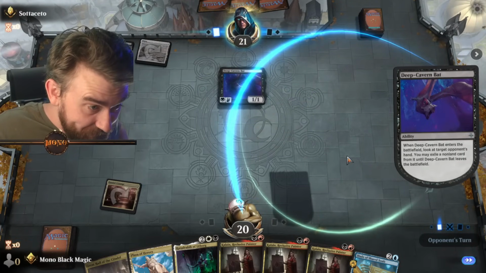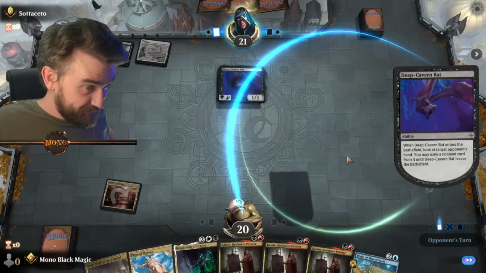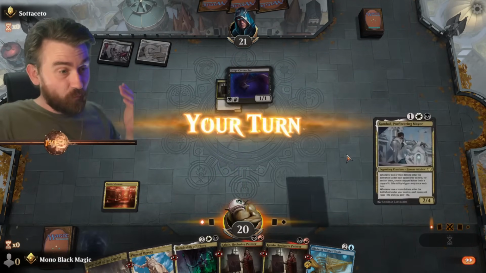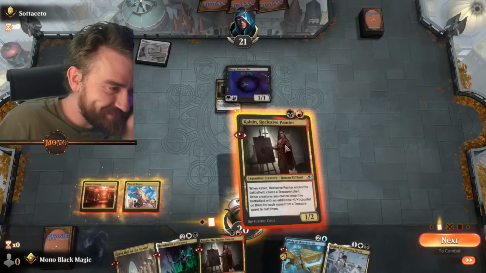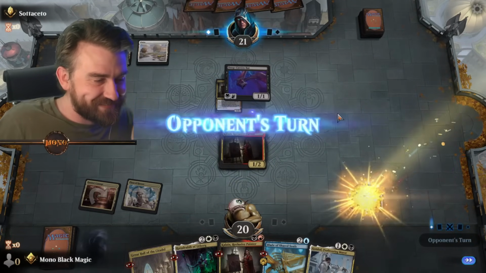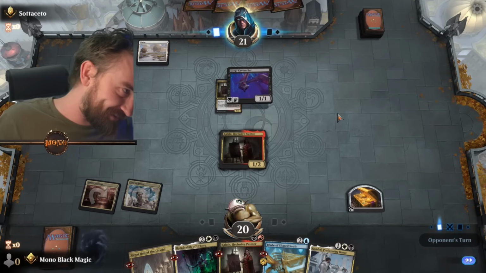Oh, you may exile a non-land card. Oh, no, that's not good. Deep Cavern Bat is gonna wreck us. If he takes Rotata Brick, he just... one or three Kalanes! Okay. I don't know why you did that, sir. Why did you take a... We have three Kalanes! They're legendary! Sir!